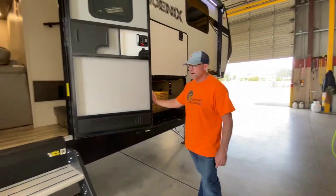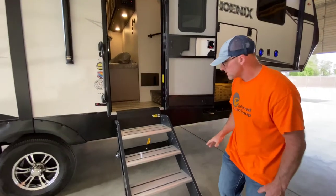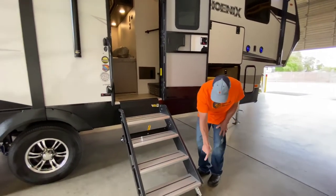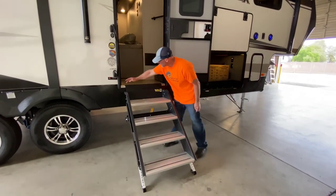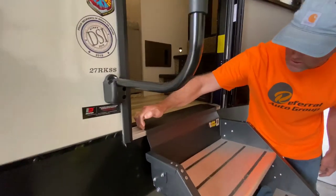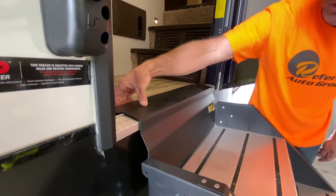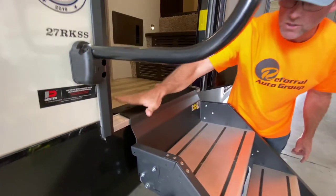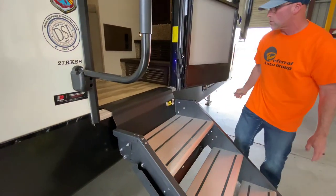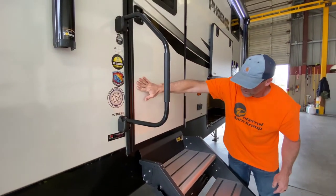Now I'm going to put the stairs in. The stairs lock in place. The biggest thing you want to make sure is when you get there and you put these stairs out, you adjust the legs so that this is sitting level over your threshold. If we're up a little bit, your door is going to bind. You want this right on the threshold, but you don't want it prying down on the threshold because you could tear the screws out of the floor. So you want it adjusted good so this door is able to close nice and smooth.